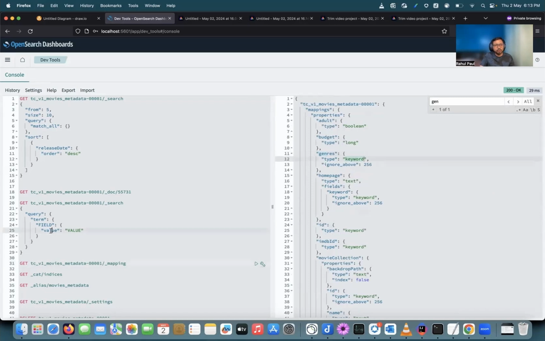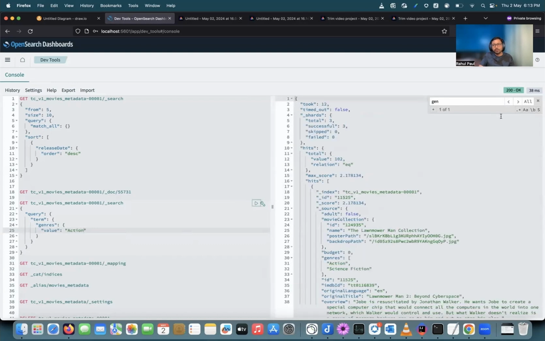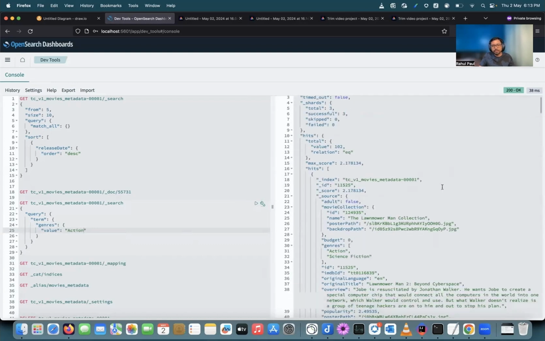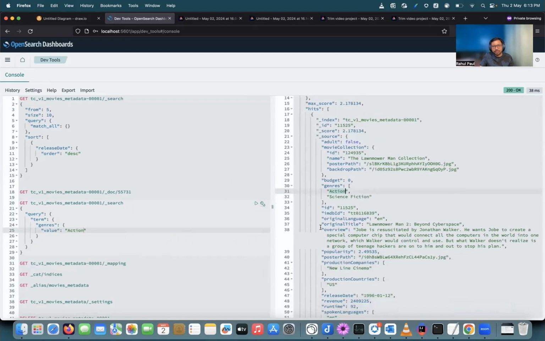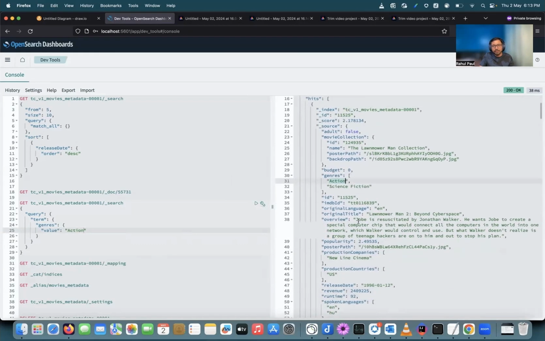So we should be able to do a keyword, a term query on the field genre. And what do we want? Let's say we want to see all the action movies that are there. We want to list all the action movies. So here you can see that one of the genres is action, so it will give us that. Then we have science fiction. So we can do it on any of these fields.